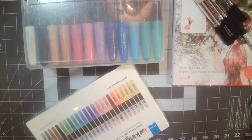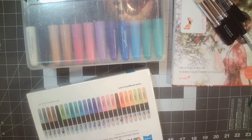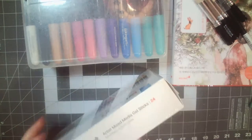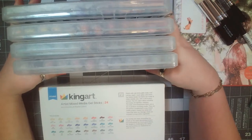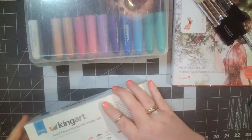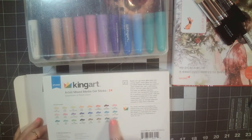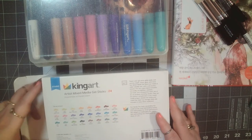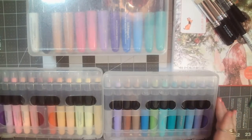Let me get the pastel guys out and see what we've got. I just have to decide if I'm going to slip these back in their boxes or ditch the boxes and put them in something else — maybe just keep them loose. Decisions, decisions! Like with my gelatos, I cut off that packaging and put them in a little zippy bag I've deemed their home. Those are the colors you get in the pastel set, and they are different from the colors in the other set.